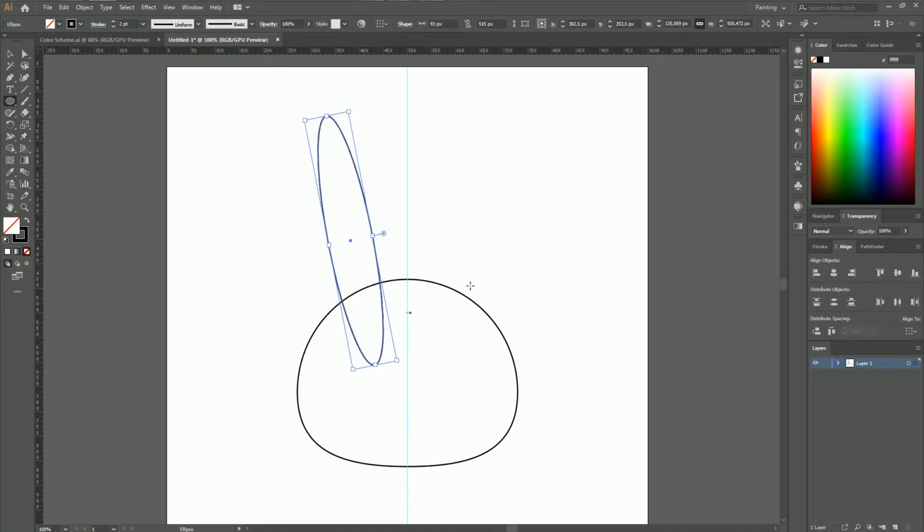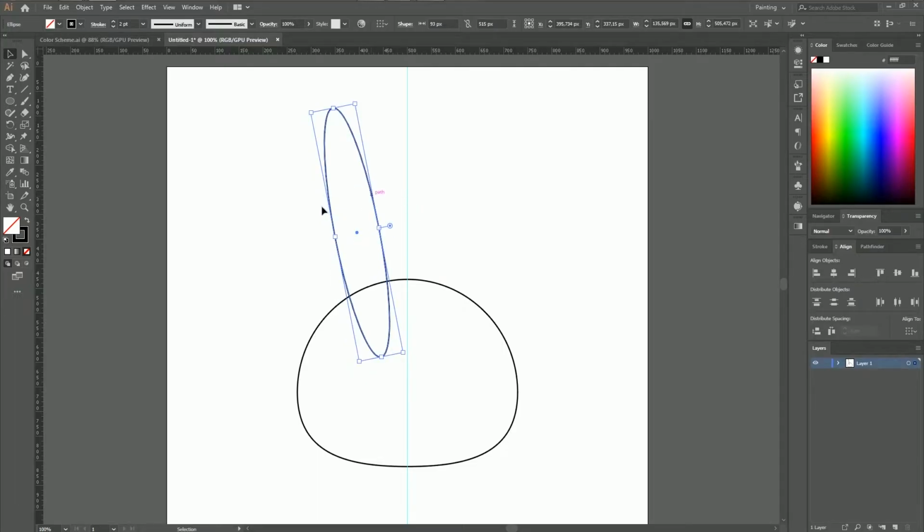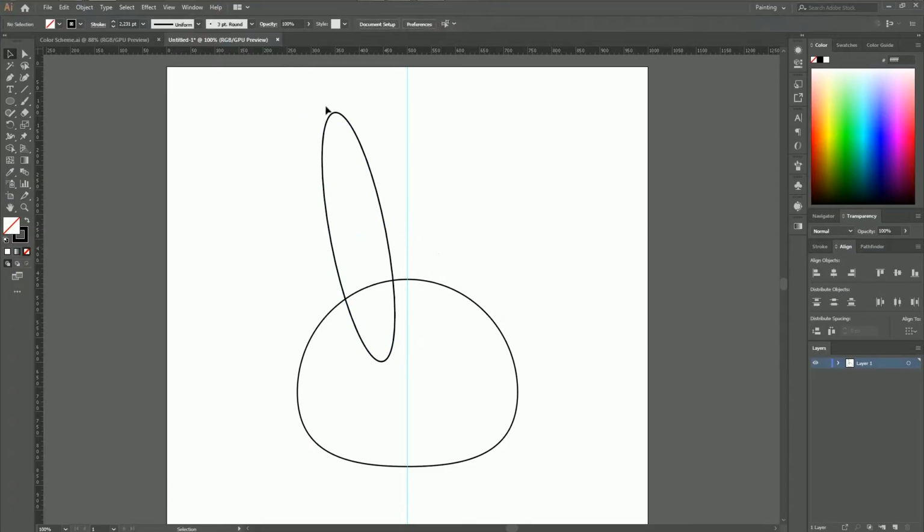Adjust the placement, get back to the selection tool and move the shape the way you like it. If you want to adjust the size, you can drag the side anchor points to the side. So adjust and position it the way you like it, and let's work a bit on the top anchor points. We will make these anchor points not that smooth.